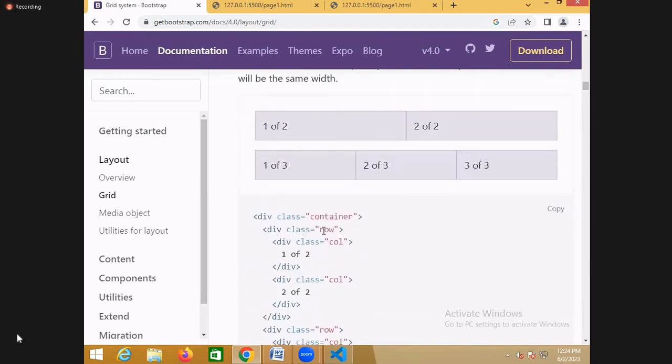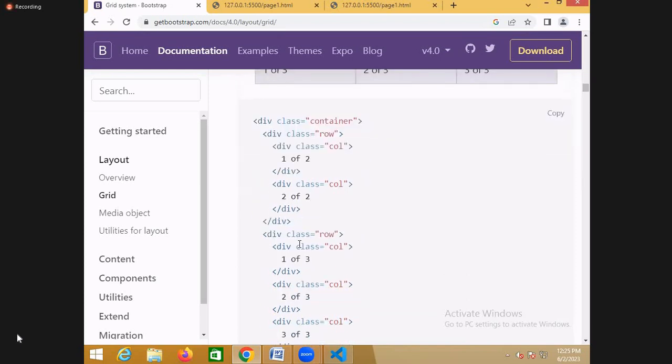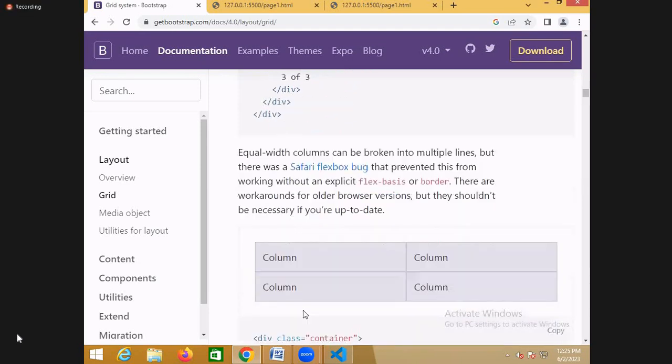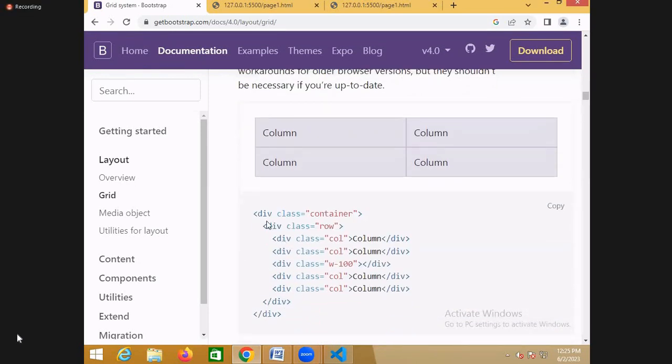Now div class row, there's a container and there's a column. This is the first column, and this is the second column, and this is the third column. But here you can simply write div class container, div class row, and div class column, div class column, and column width is given 100.